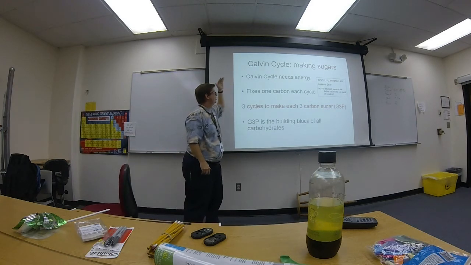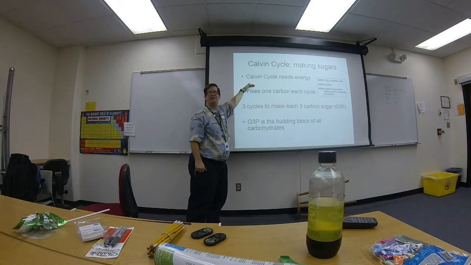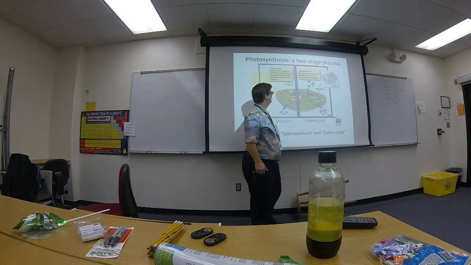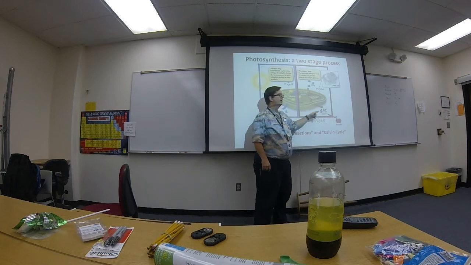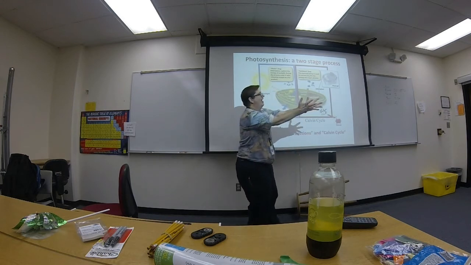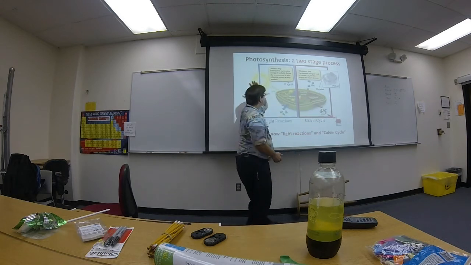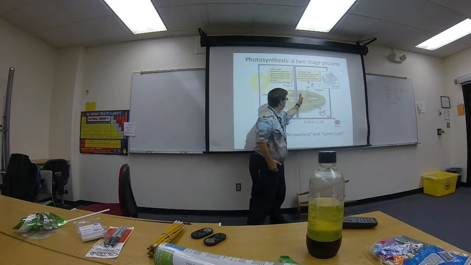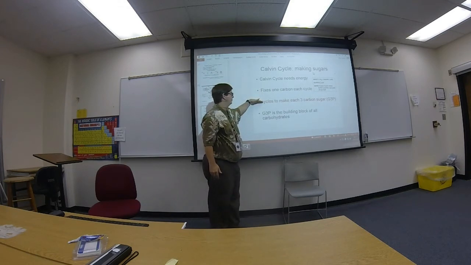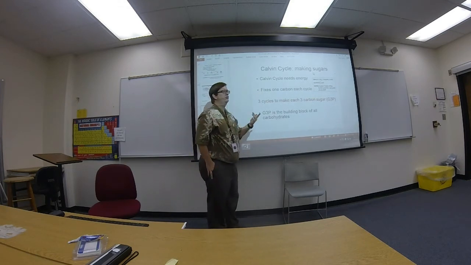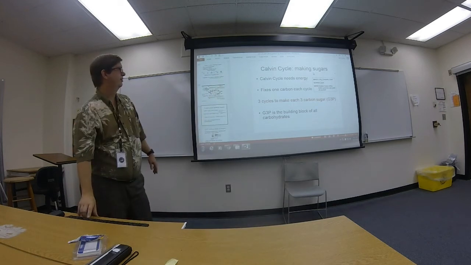It needs energy. Where does it get the ATP from? The question is, this requires energy. Where do we get the energy from? Yes! Thank you, Zach. The light reactions make the ATP that powers the Calvin cycle. Go around 1 time, you get 1 carbon. You need to go around 3 times to make a G3P. How many times did you have to go around to make a glucose? 6. G3P is the building block of glucose.